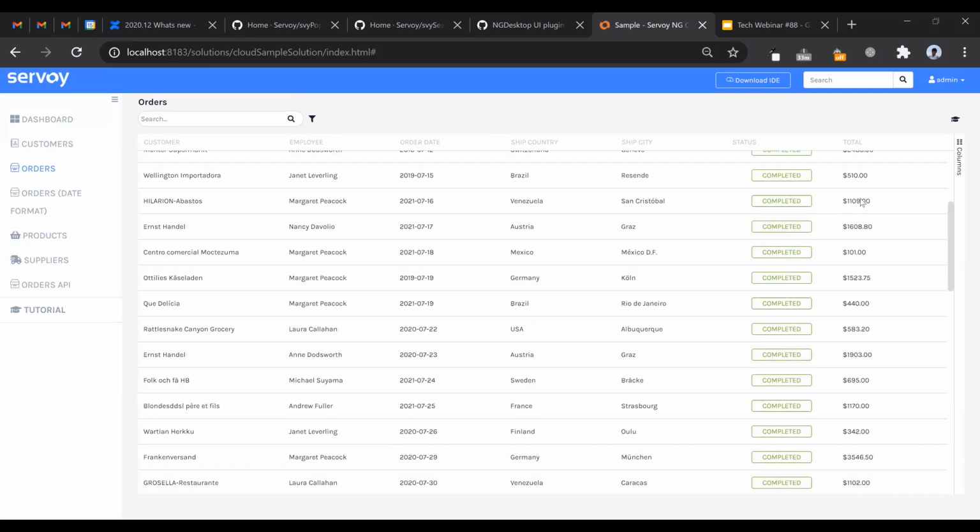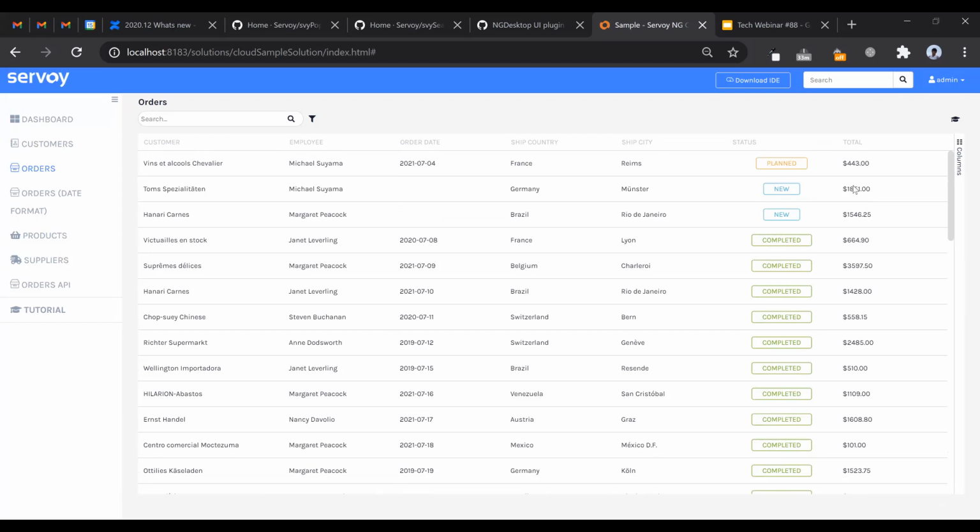The same could be true for the order total here. In this case, an order total is quantity times unit price for all of the lines on the order. I think some discount or something is also applied. So this is a calculation done in the application at runtime, but I want to run it back to the database with some SQL aggregates. So I'm going to select the filter here, and I want to filter on the order total.